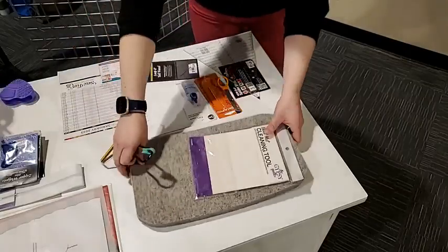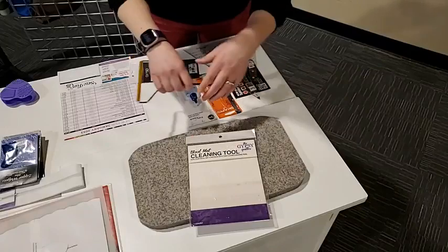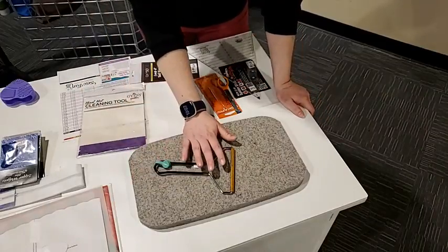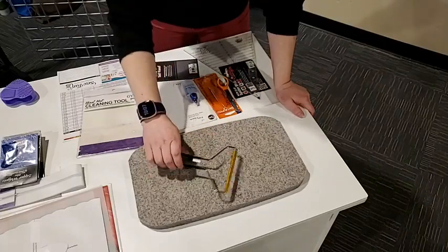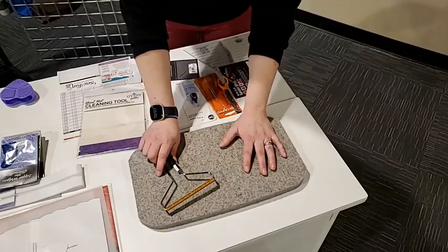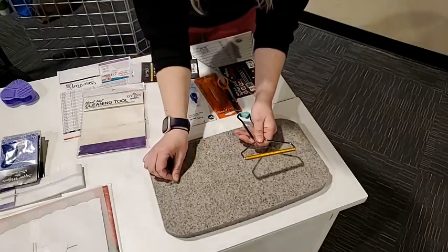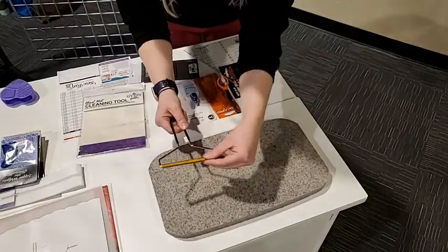So then we have the wool mat cleaning tool. That's a lot for me to say for some reason. Wool mat. And you might have seen this on an infomercial. It's really known for, you'll see it like on carpet, stairs, with pet hair. But if you have a wool mat, sometimes you get threads that stick to the mat and they just don't want to come off. And so if you take this and you scrape it, it kind of pulls it all up right here. And this item, if anything sticks to it, it just comes right off.